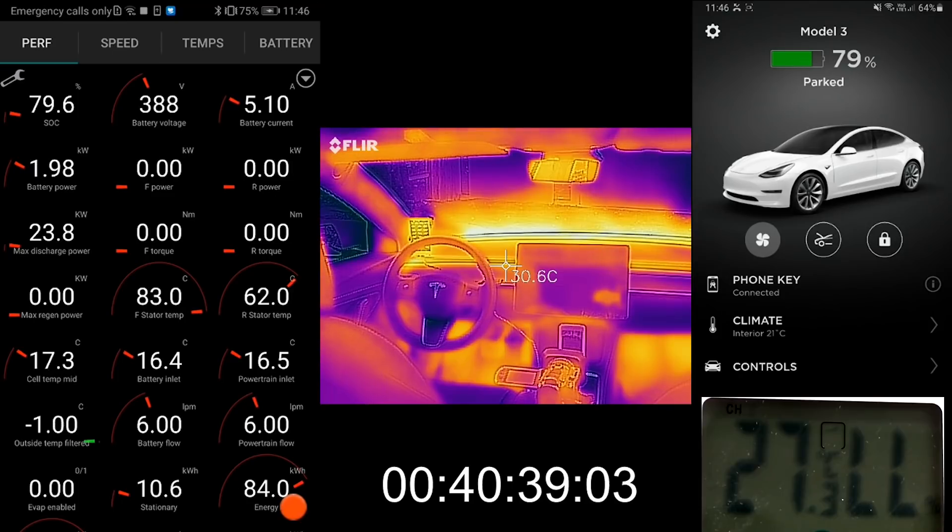It seems like this car has been tuned for what Western people like. So 21 degrees Celsius will usually feel like roughly 20, 21, 22 for most people. So the people who use this car will not feel like it's too hot or too cold — that's just the way it's been tuned. I didn't record more than that, but it was interesting to see what happened inside the car.